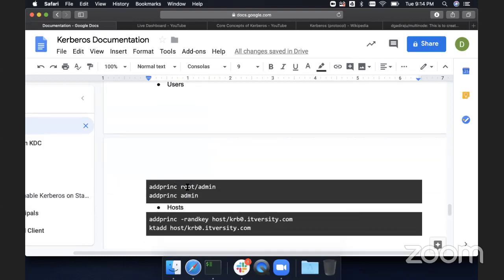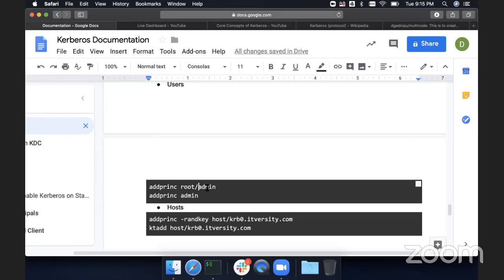So here I am adding a principal for the root user. This is the user which is root on the OS level, and we are saying that the principal related to root has to be admin of Kerberos. That's why we are saying root/admin. And if you recollect, the ACL file contains */admin, realm itversity.com, and star, right? So whatever is tagged as admin, because we have defined it in that file, will have complete control on principals. That's where the significance of the ACL file lies.